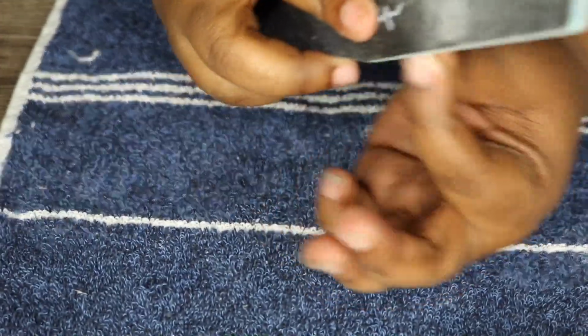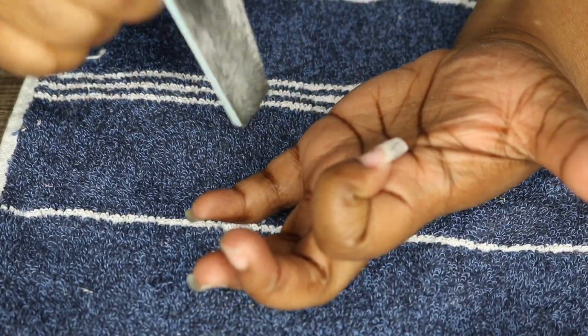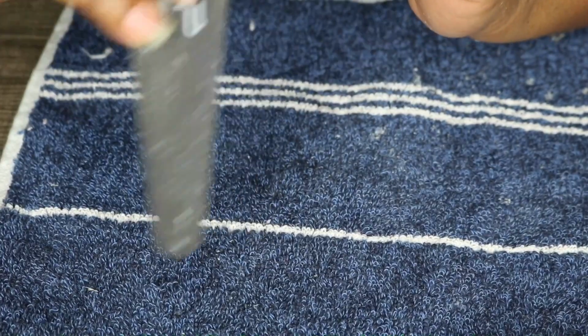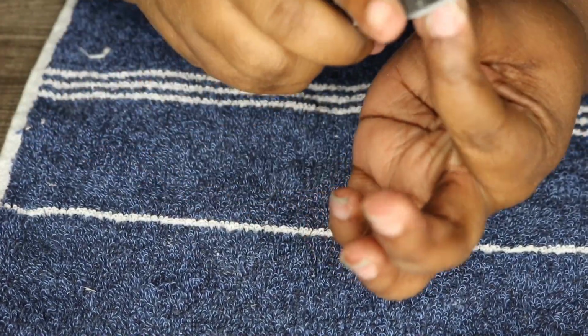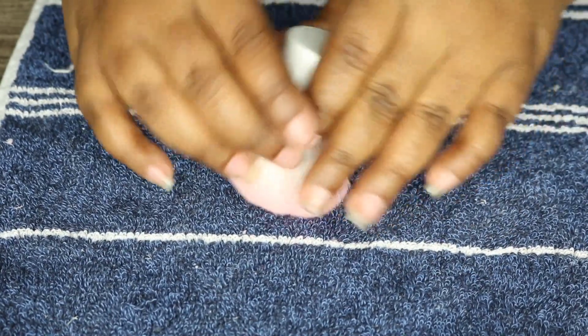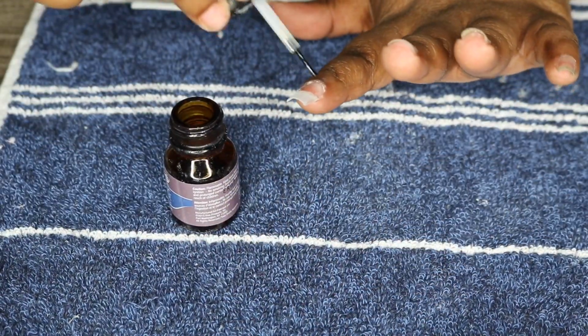So as you saw, I cut the tip to my desired length, and now I'm just taking my nail file. I believe I was taking the 100 side and going in lightly and just buffing the shine off the nail and roughing it up so that the acrylic adheres properly. And I'm also doing that over the tip. I've heard people say you don't need to do that over the tip, but I was like, I'll try it out and see if that helps. I don't think I saw much of a huge difference, but I wanted to try it.